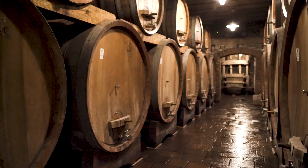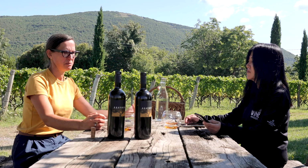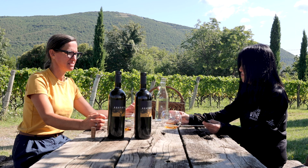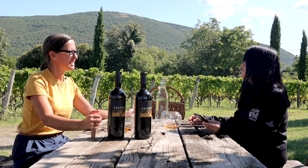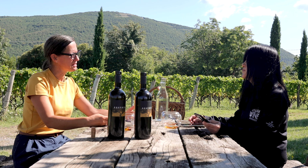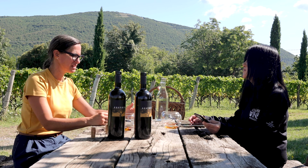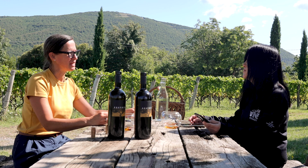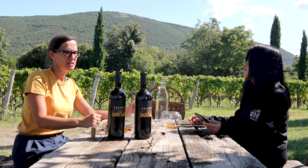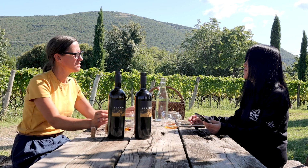This is how wine should be. We believe that it's very important to respect other people's time and money. When people buy our wines, they give us their money, and giving us money means that they offer us their time, and we have to respect it. Giving a perfect product means giving freedom, so they can choose when to enjoy the wine. It's not compulsory they have to preserve the bottle for the next 5 years before enjoying it, or it's not forbidden for them to have it in their cellar for decades.